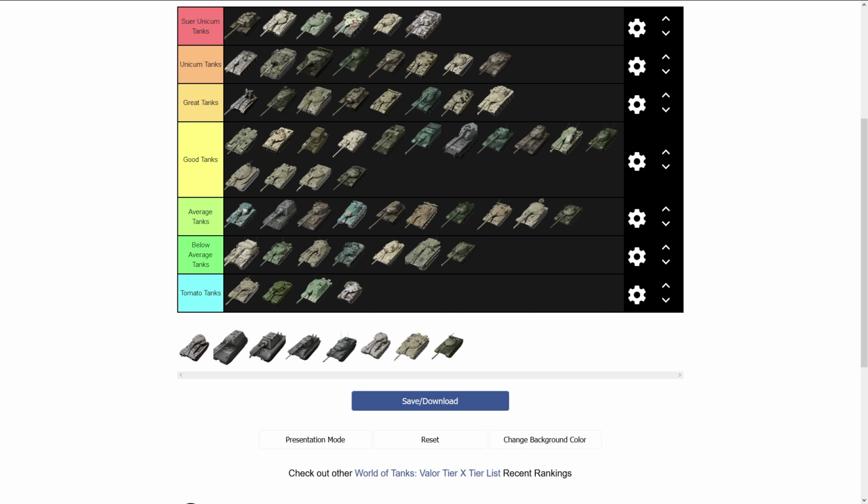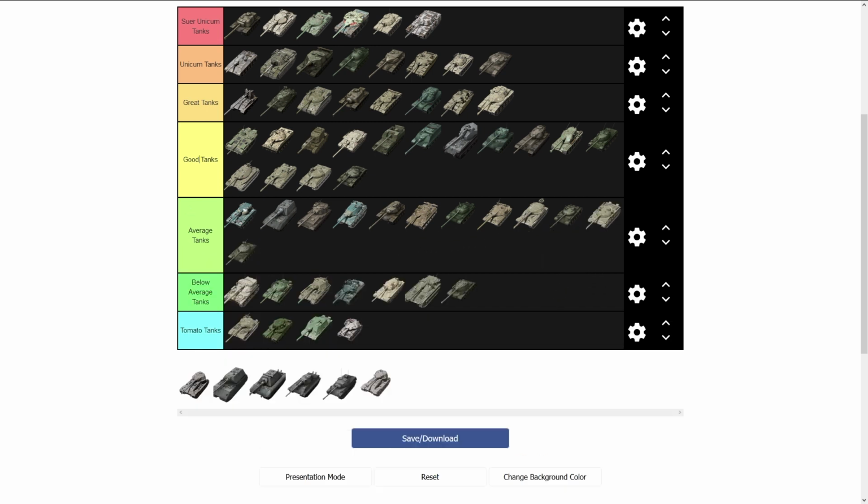I think they both go in average, because I would still rather be in one of those than in the 30B or the Peugeot. No, I agree, 100%. Yeah, and I agree with that. These are still Russian mediums. Yeah, I mean, they still have good soft stats generally.